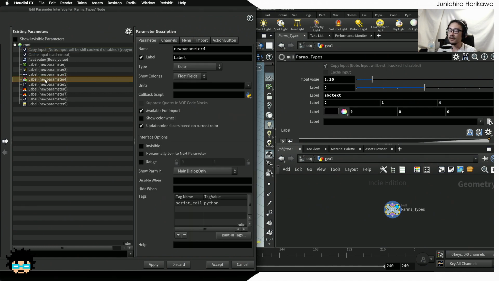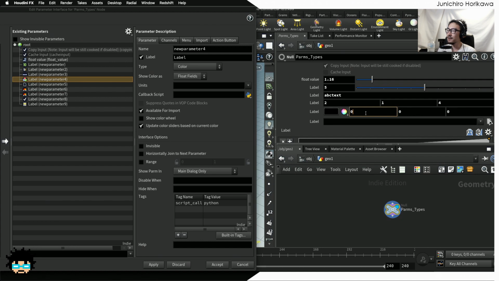Now next parameter is color parameter, and for the color parameter it is actually similar to a vector parameter because it has 1, 2, 3 different values that you can change. And for the vector value it was x, y, and z value, but for the color value it's going to be R, G, and B. But actually both are pretty much the same data type, which is a vector 3 value.